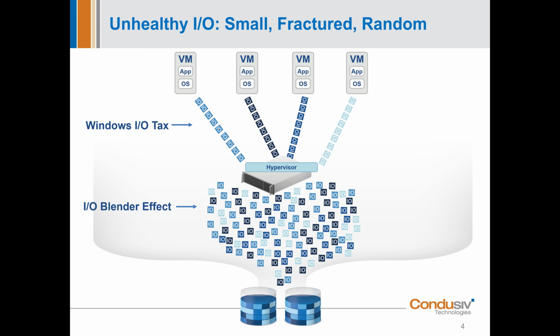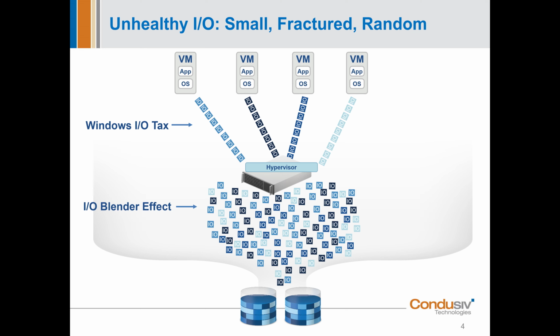So in the real world, a gigabyte of storage I/O traffic that should be written in 2,000 or 3,000 I/Os could now be taking 30,000 or 40,000 I/Os to complete. We call the performance penalty that these split I/O situations cause the Windows I/O tax, as in a tax on your performance due to split I/Os.